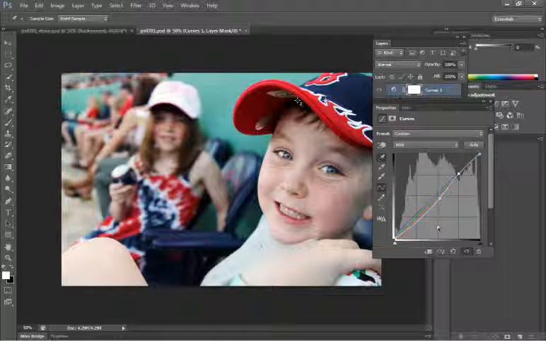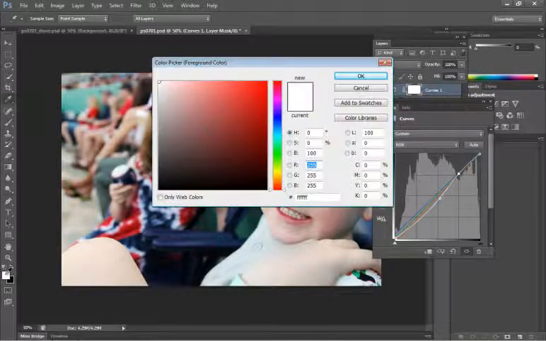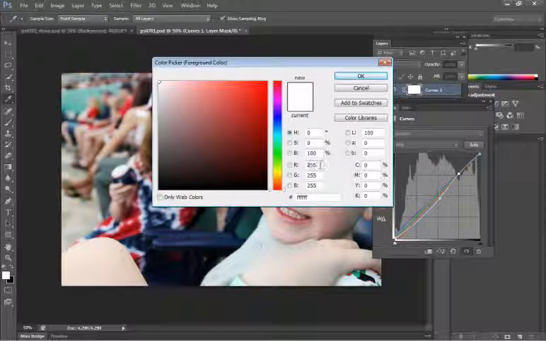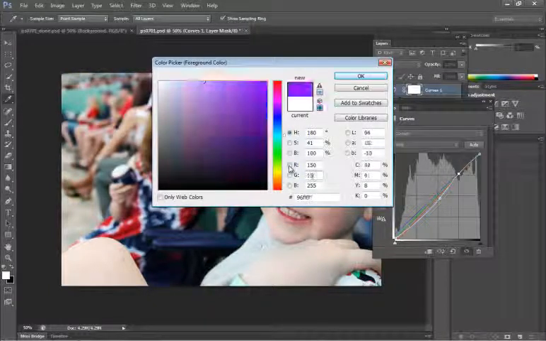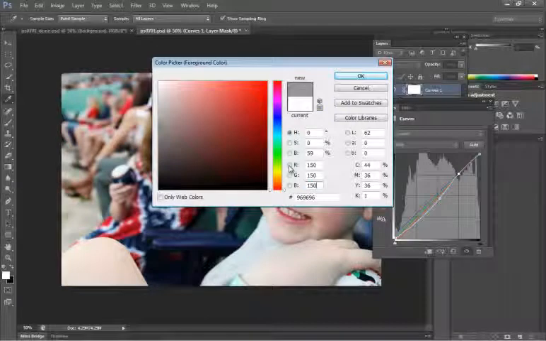Now once I've made this change, the next thing I want to do is make sure my colors are balanced. I'm going to go ahead and click once on my foreground color to show you something. If I put in equal amounts of RGB, it doesn't matter what color system I choose to enter my values into, but what I want you to see is that there's a little trick here: if you have equal amounts of RGB, red, green, blue, it produces gray no matter what.